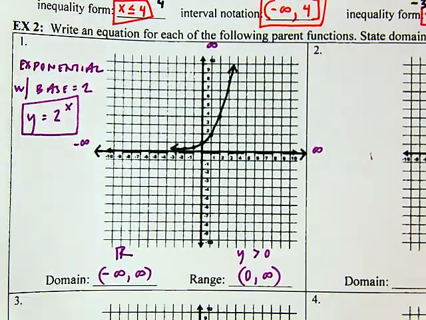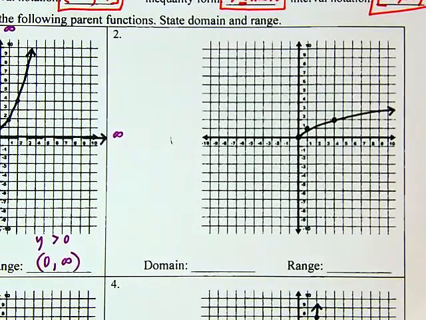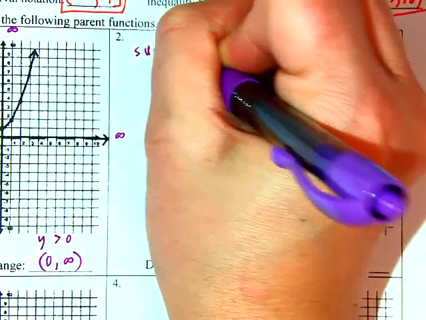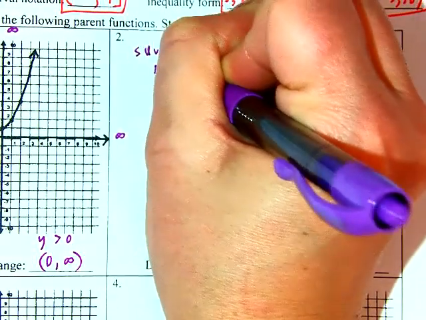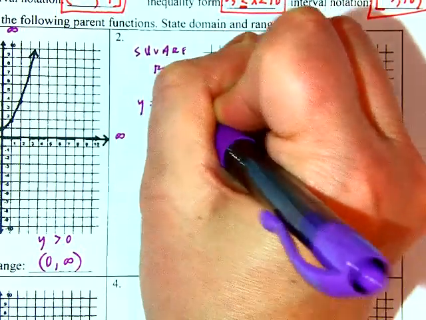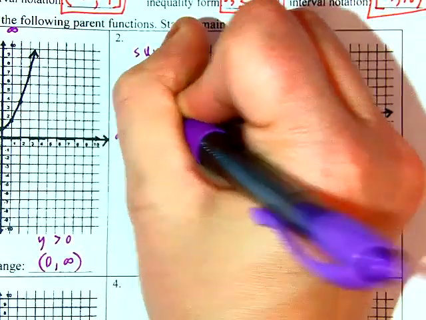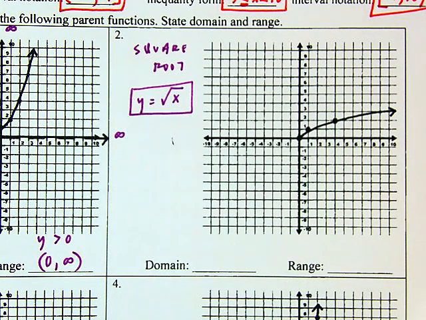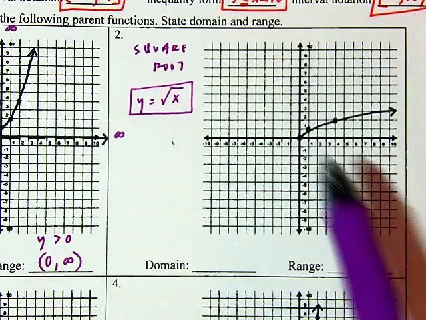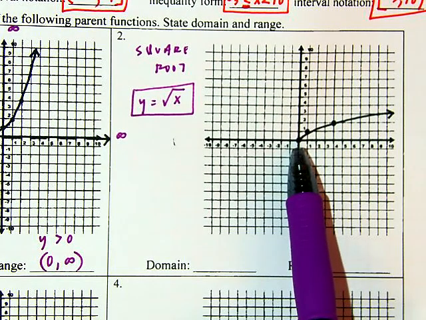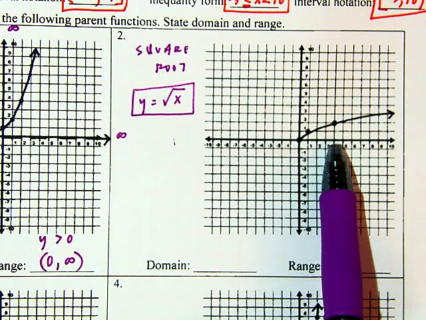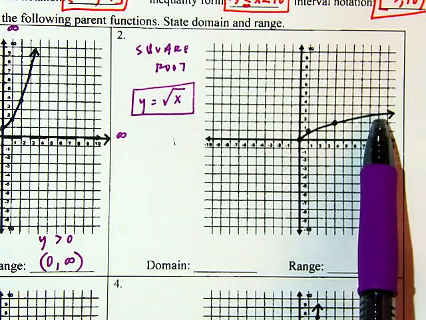All right, next one. What kind of function is this? Well, this is our square root function. So y equals the square root of x. Again, I could have written that as f of x, g of x, h of x, q of x. It doesn't matter. It's just easiest to write it as y equals. All right, I can see that because if I plug in a 0 for x, I get a 0 for y. If I plug in a 1 for x, I get a 1 for y. If I plug in a 4 for x, I get a 2 for y, right? They're all those perfect squares. So if I input a 9, I get out a 3.